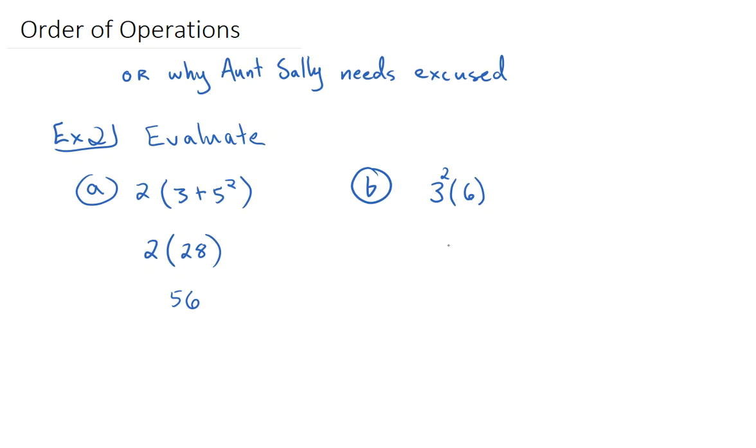And it is glued to the guy next to it. So that's multiplication. Okay, so this is 3 squared times 6. If I wrote it as multiplication, using a dot instead of the parentheses, this is the exact same expression, but now it's clearer that what I need to do first is evaluate the exponent and then do the multiplication.